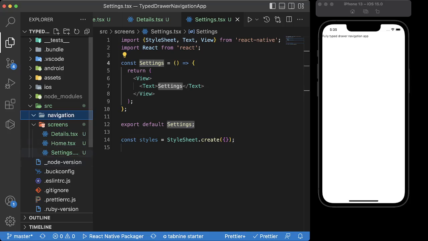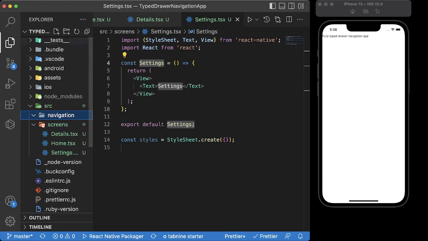So I think right now we are ready to actually start putting the logic for navigation. So what's gonna happen is that we're gonna install the dependencies as we go.